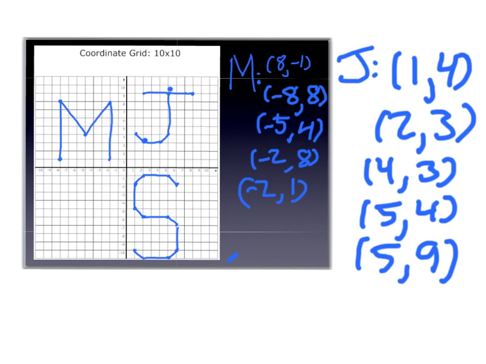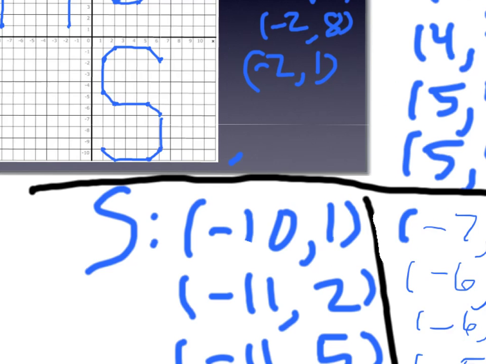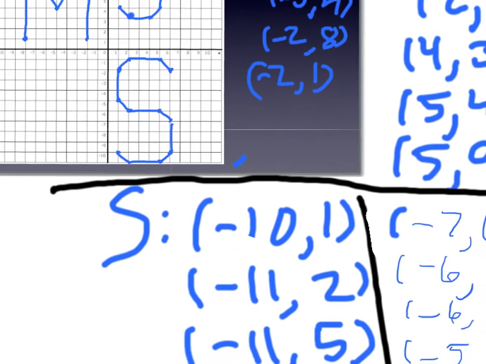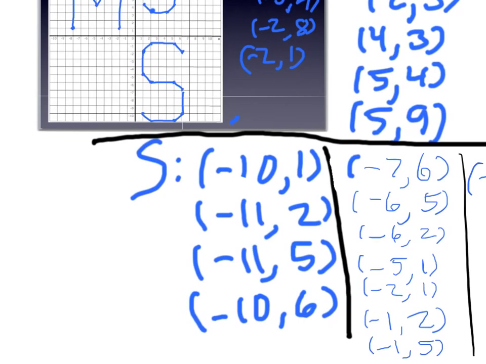Now, the letter S has a lot of dots, so I'm going to hit pause and show you what they are. As you can see, this S has a lot of dots to cover, so I'm going to have to zoom around a little bit. I started down here, and I have -10, 1. Then I go down to -11, 2. As I go through the rest of the S, I have -11, 5, -10, 6.